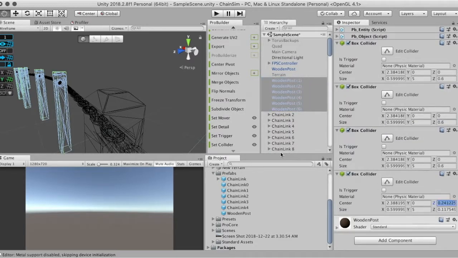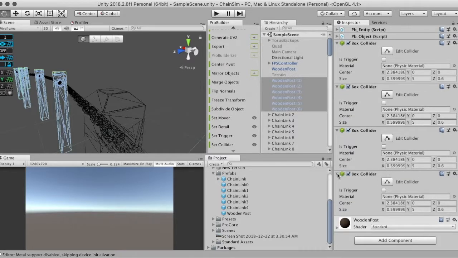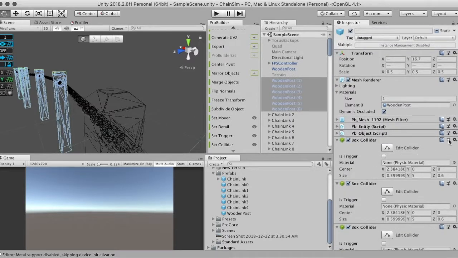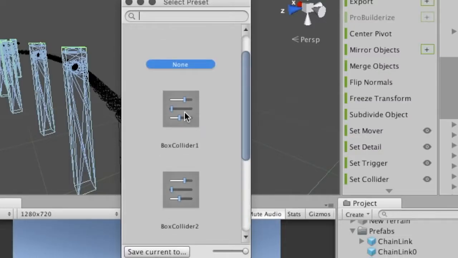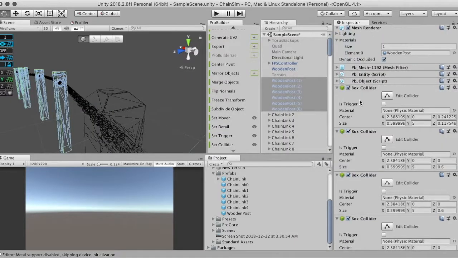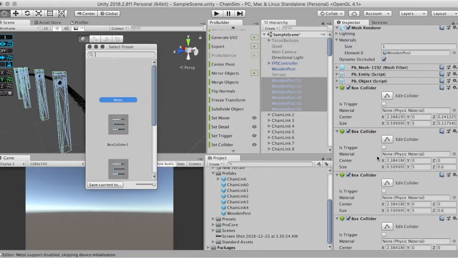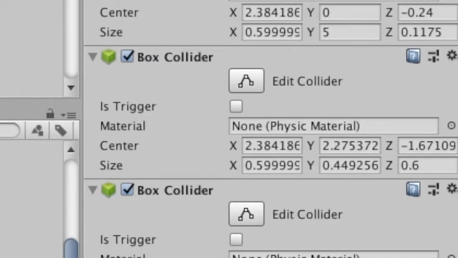As you can see here, there's one of these colliders that is actually correct. However, I don't really want to do it this way because I don't know which one is which. Also, we have the preset, so I'm going to click the sliders icon again and choose box collider 1. And all of these have the same settings, so they can be multi-edited. Even if they don't have the same settings, they would just display two dashes or something here, but they can be multi-edited. You can type in something, box collider 2, sliders icon, box collider 3.